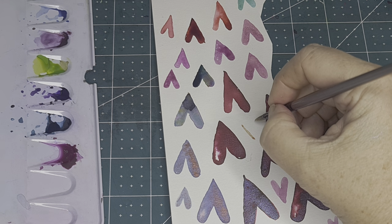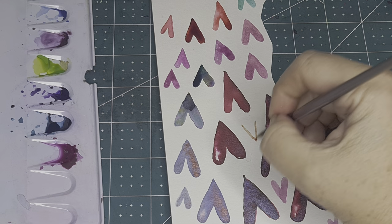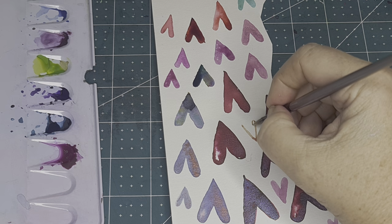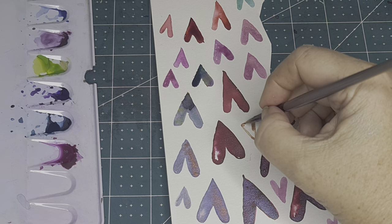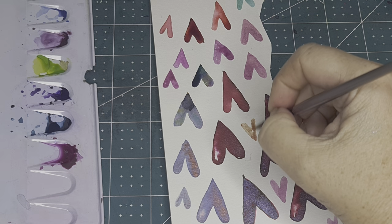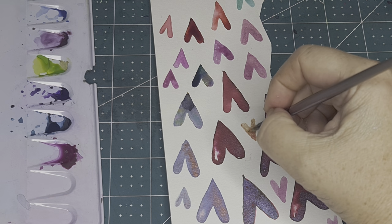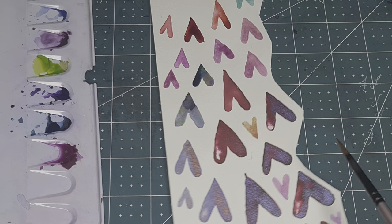And I paint some smaller hearts because I use the smaller ones as well, and because it seems like a waste to not use these bits of paper. So I try and use as much as I can. I don't like to have waste if possible. And again, remember that we need to leave enough area around all of them to cut around them. Some of them I did yesterday got a bit too close.